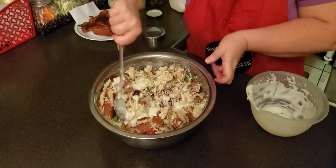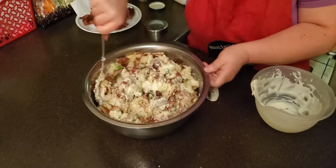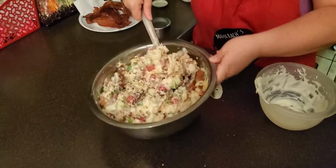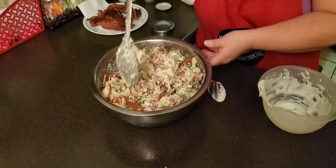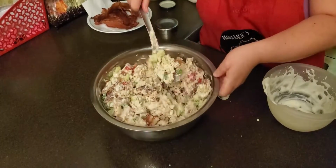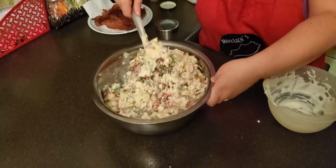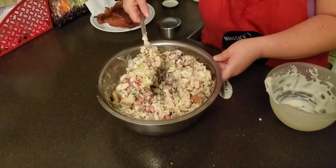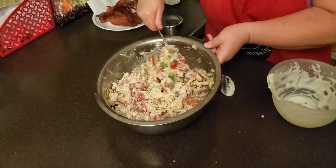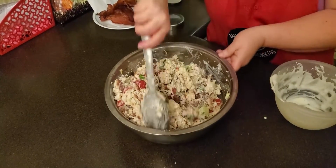This is a pretty good sized bowl, so this is real good to take to potlucks and different stuff. You want something there a little bit different sometimes, and it usually has a pretty good hit. People really seem to like it. Just make sure you get it mixed.